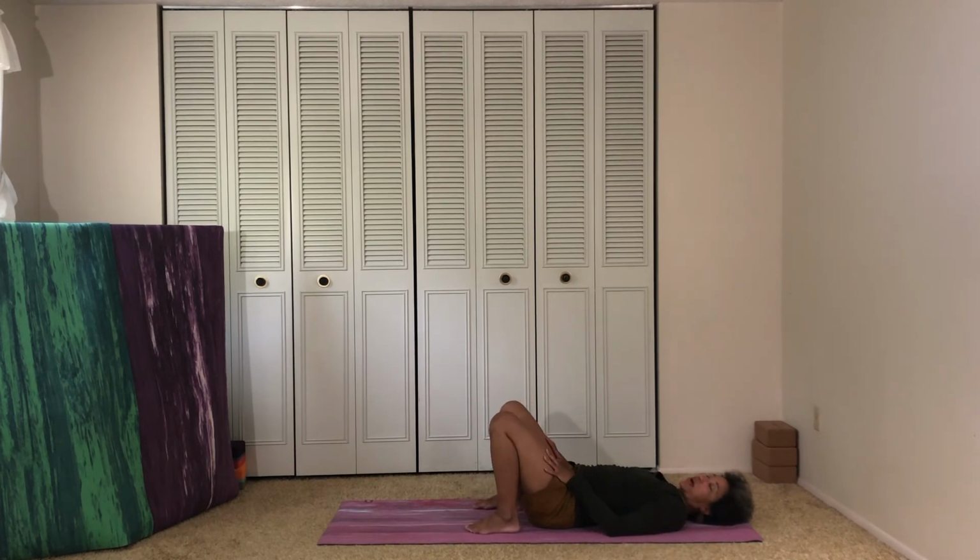Lower the feet to the ground about hip distance apart. Bring the arms along the sides. Hips are back to neutral, so not tucked under nor tilted back. Inhale the shoulders up towards the ears. Wiggle the shoulder blades underneath you. And with your chin in neutral, press the back of your head down.